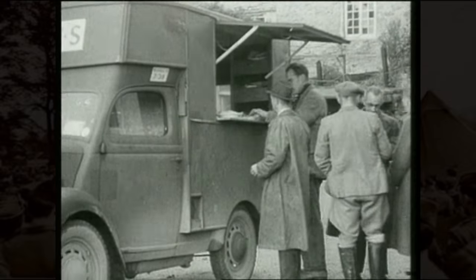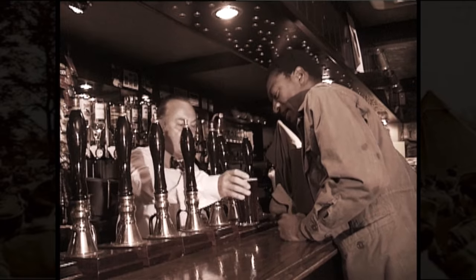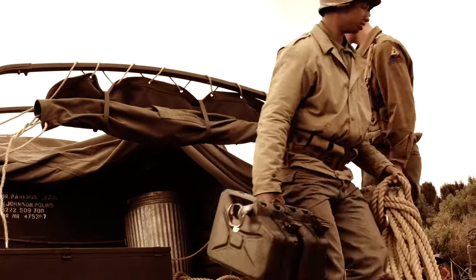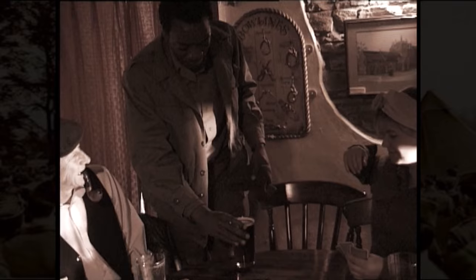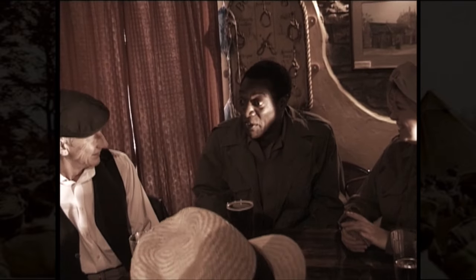Those Brits had some weird customs — food, drink, their love of pubs. But we also found out about what they'd been through. They were here before the whites came, obviously building everything as engineers. Again, adopted by the locals, drank with the locals, everyone loved them. Then the whites came, tried to kick them out of some of the pubs, but the locals actually said, no, you can sling your hook. These guys are with us.